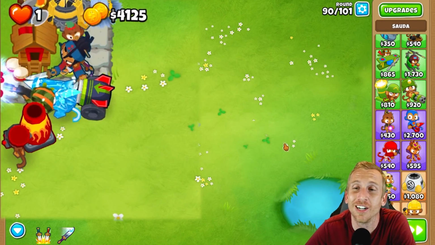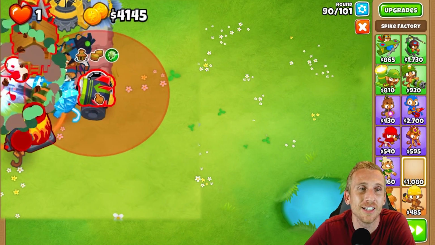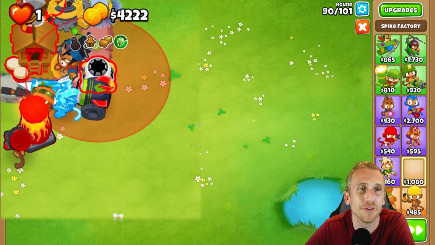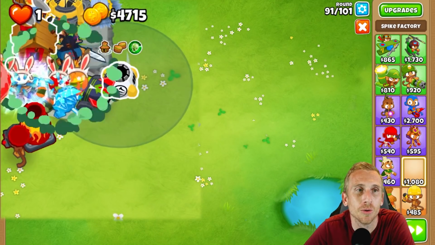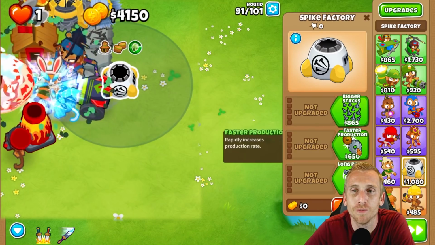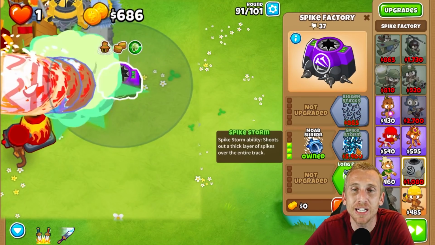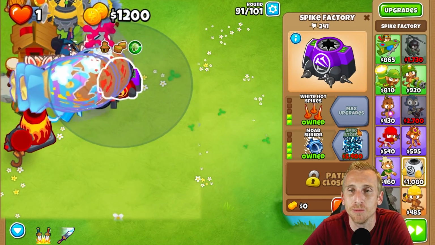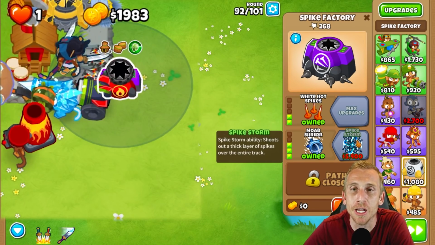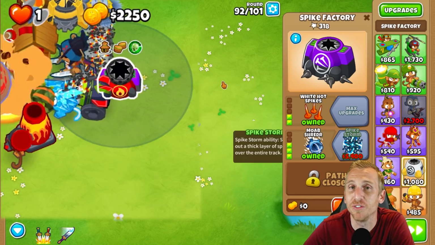Okay, we are almost there, guys. We're almost there. Easy stuff. And as I said, we're only going to use abilities on round 100, and we're going to prep for that a little bit right here. So what we're going to do is get this guy right here. We're going to go for middle path, because we're going to get a spike storm. So then we also need bigger stacks, and then we need white hot spikes so we can pop those DDTs once they pop out later on. And we're going to get spike storm for 5,400.